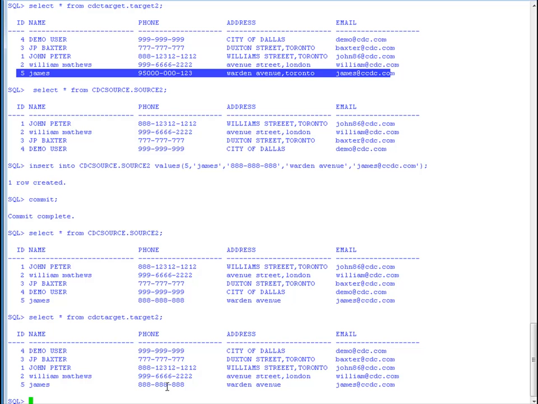So basically what has happened here is the insert on the source is converted into an update operation because the apply thread found an existing match for an insert, and instead of throwing a unique key violation error, because of adaptive apply, it was intelligent enough to convert that insert operation to an update operation, updating the columns with the latest values of the insert that happened on the source.